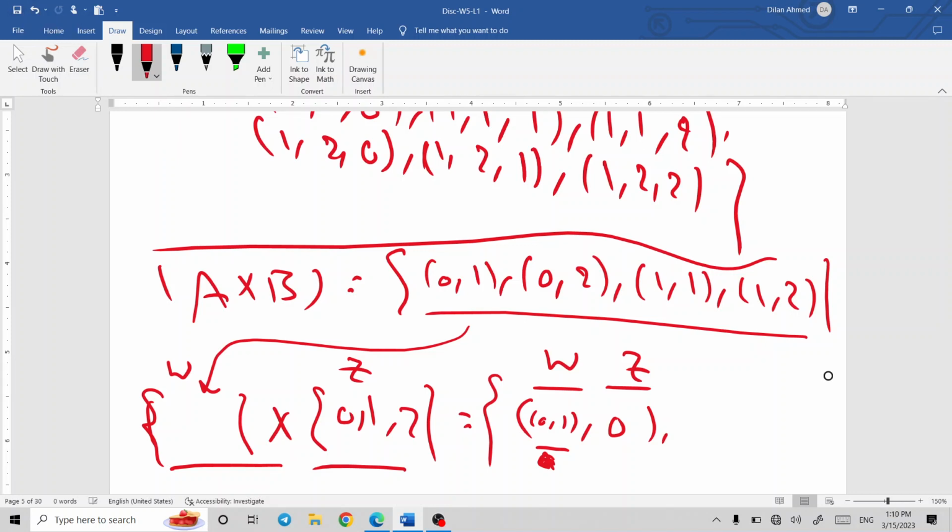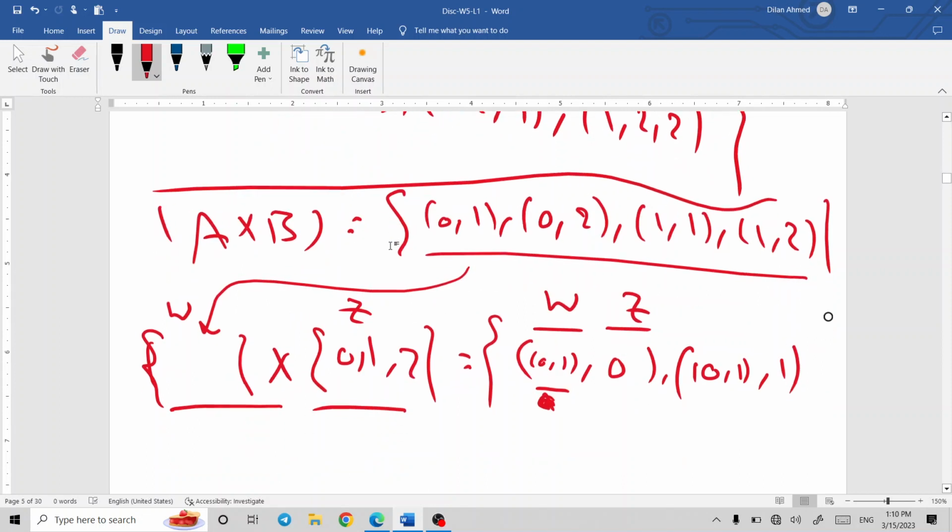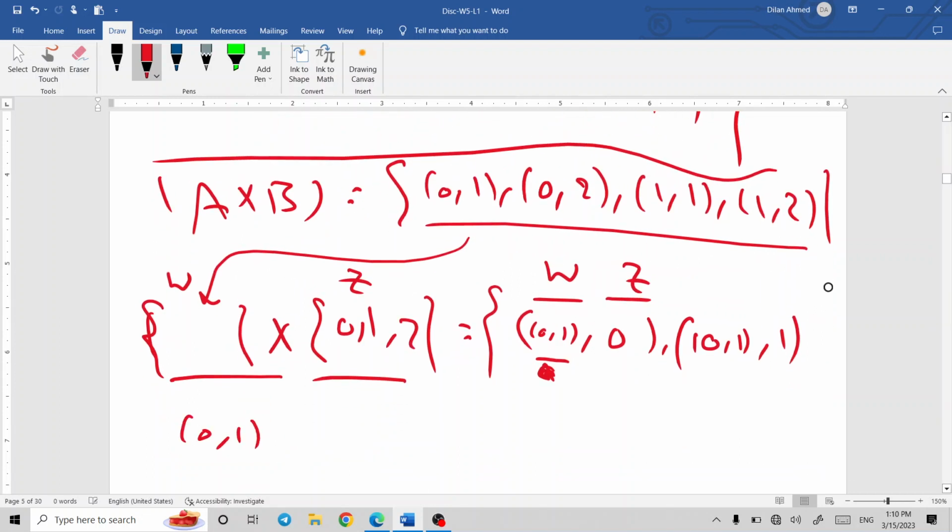Okay. Anyway, look. The second element, 0 1 with what? With 1. The third element, 0 1 with what? With 2. And go on. So let me do it for you. This is from the first element, the other from the second element. You got it, dears? So it's okay if you didn't know, but now you got it.